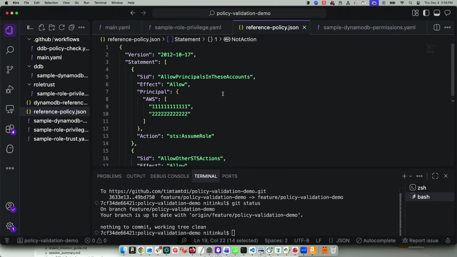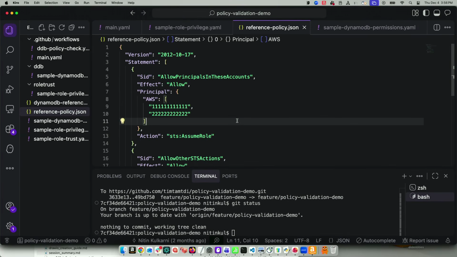If the development teams that are building applications for these business units are given permissions to write their own rules and policies, then there is no reason for any policy that is checked into a particular business unit to have assume role allowed from outside the 3 or 4 or 5 or 6 accounts that are allocated to that business unit. This is a pretty common use case that we see when we talk to our customers. So in this case, the security engineer is saying, any policy that is checked into this repository, if it has an assume role action, then the principal has to be one of these 2 accounts.